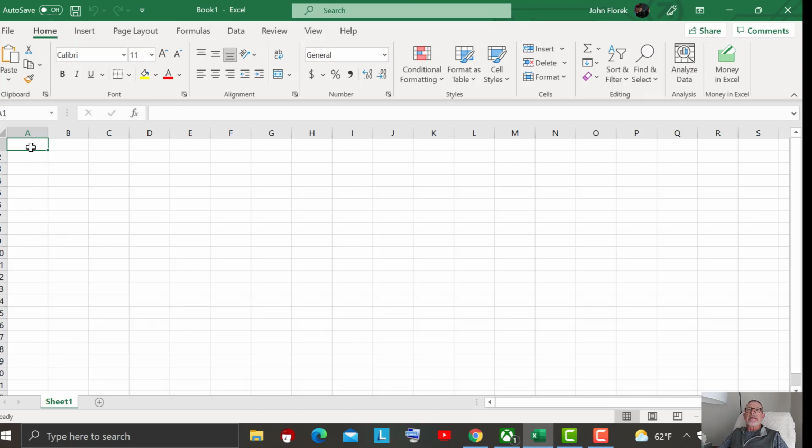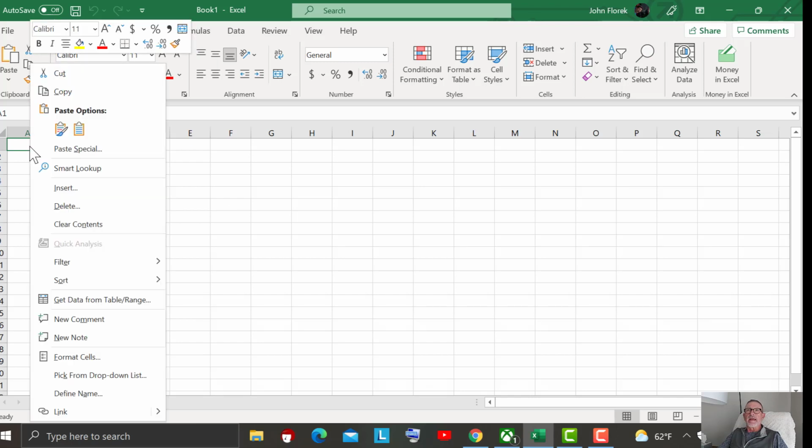And in Excel, there's a number of ways to do it. I have the right mouse click that gives me the paste. This pastes formats as well as the data. This one just pastes plain data, no formats.